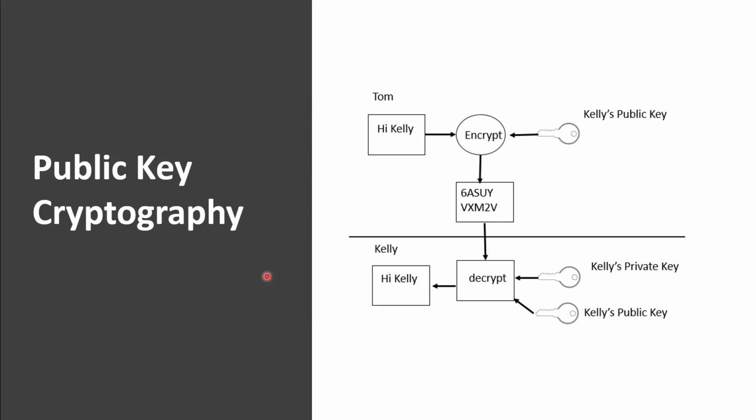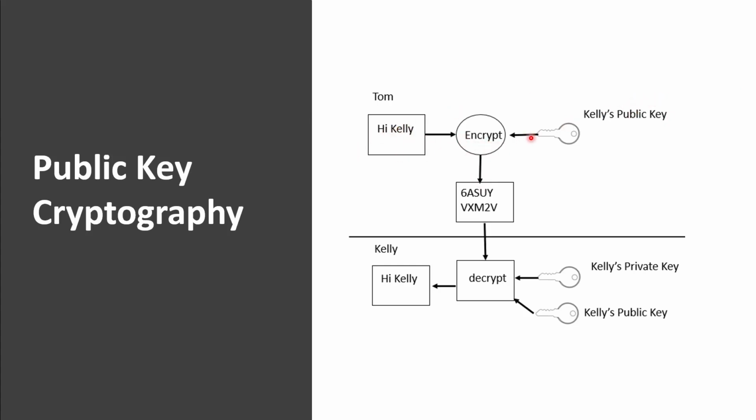And then there are cryptographic keys. So here we can see that we use a double key encryption for any kind of data. And this is where the data is actually encrypted. So we can see here that every user on the blockchain has two keys, a private key and a public key. So Tom wants to send a message to Kelly, and he will use Kelly's public key. That's almost like an address that everybody's aware of. So everybody knows Kelly's public key. So he uses Kelly's public key to encrypt the message.